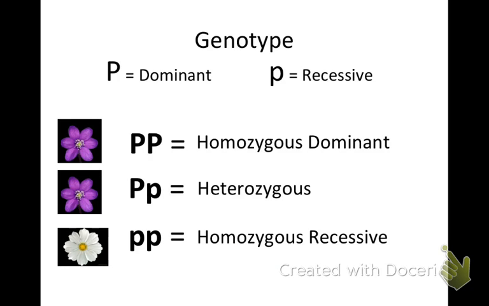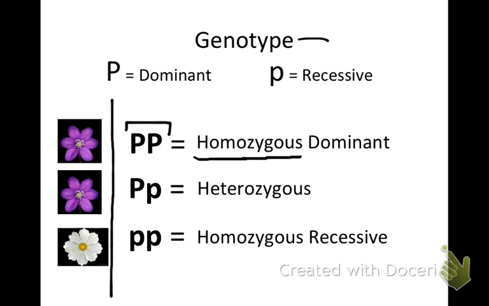All right, so let's look at a new slide. Here we're going to be looking at the genotype, so just the alleles that have been given, so everything to the right of this line. Again, that dominant trait is going to be expressed over that recessive trait. So if we have two dominant genes right here, it's going to be called a homozygous dominant. If we look at the wording, the word homozygous, even though it might be a new word, zygous sounds like zygote, and homo is just going to be a word for similar. So it's going to be a zygote with similar alleles, in this case, dominant alleles. So homozygous dominant is when we have two dominant genes.